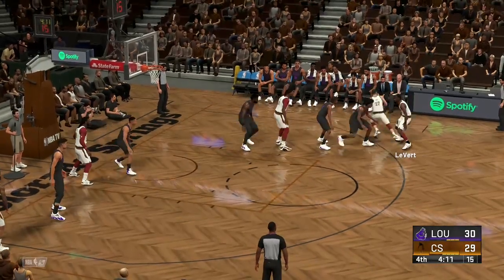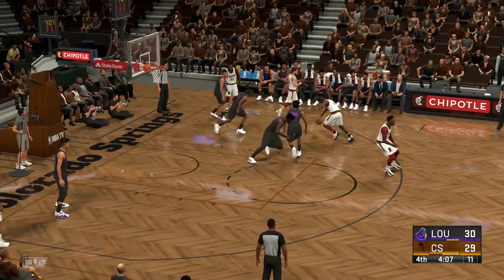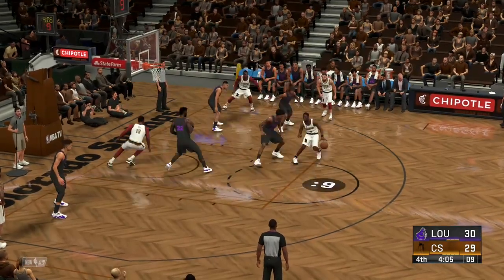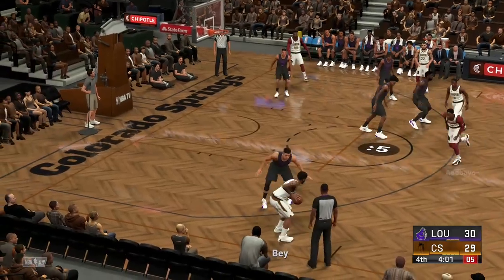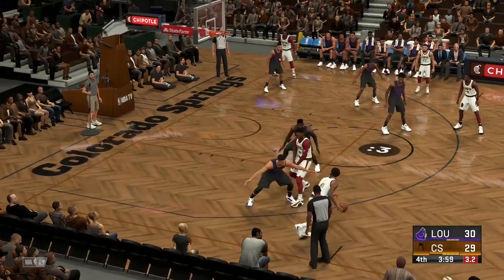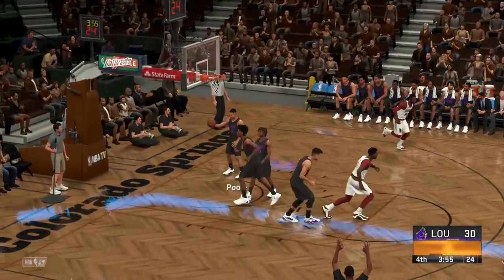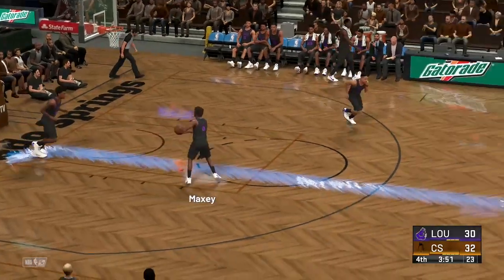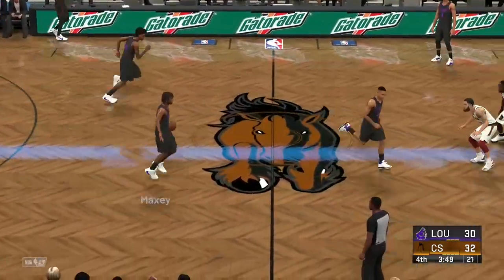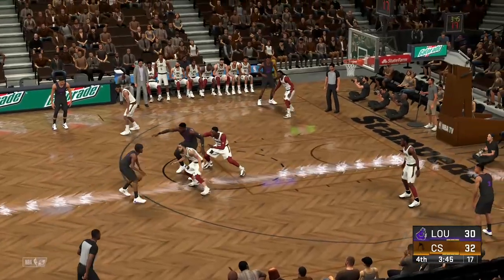Van Vliet outside. It's LeVert on the wing. Pass to Adebayo. 6 on the shot clock. Here's Bay. A three-pointer is right on target. And Colorado Springs leads by 2. Well, as we move into the 4th, it's been an even game. Guys, teams have exchanged the lead 5 times thus far.